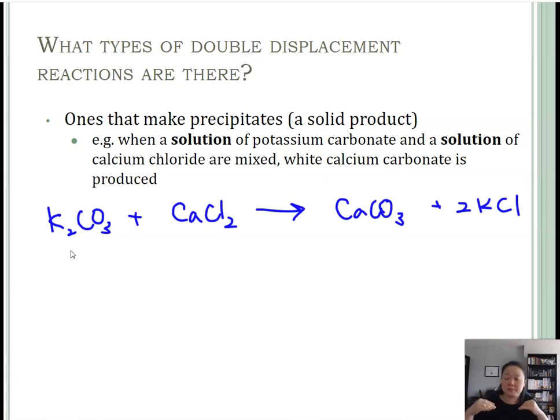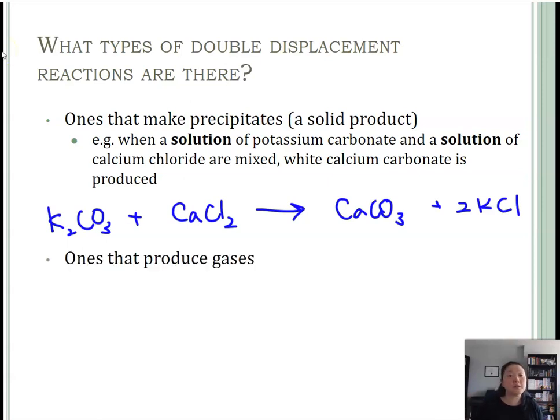But once you mix them together, you're going to see some white cloudiness, and that's all because of the calcium carbonate. Now, that potassium chloride is still going to be there. It's just that when you're writing down what's happening, it just isn't of note, but it still exists in the reaction. So make sure that when you are writing your full balanced chemical equation, you do write it down, because otherwise your reaction isn't going to be balanced anymore.